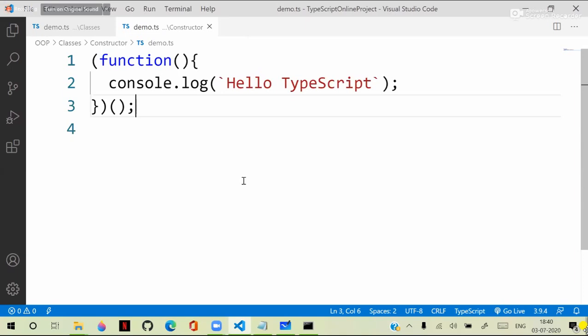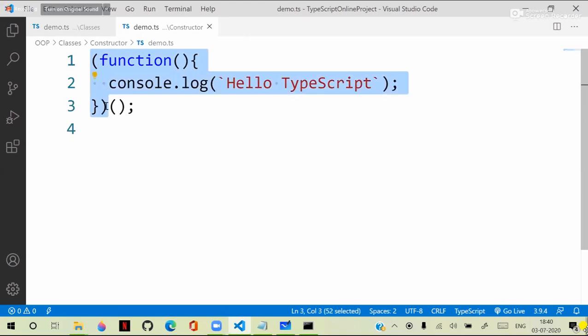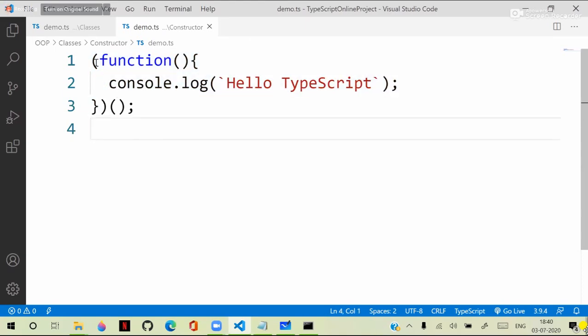Now the parenthesis that you have defined is actually the call of this particular reference. You configured this in a parenthesis and immediately you are calling that function. Now remember, you cannot do that somewhere else after you end this.